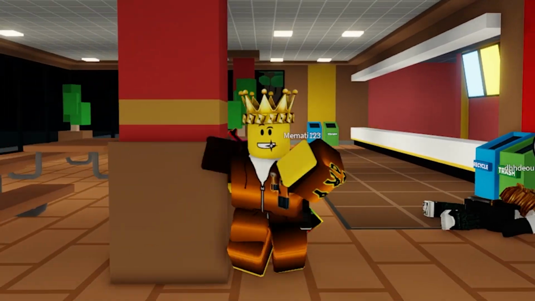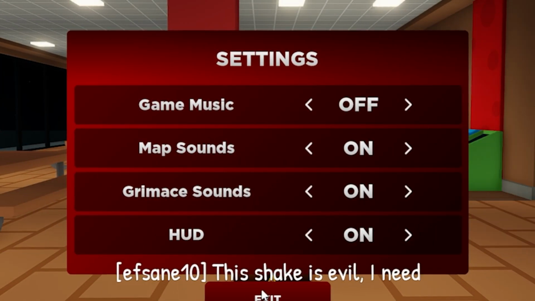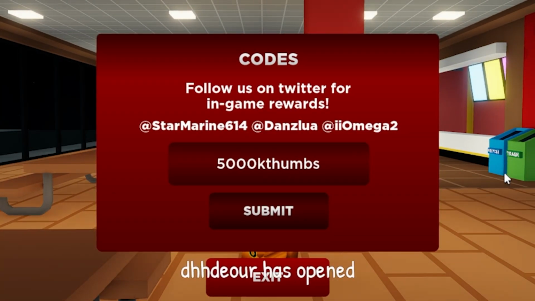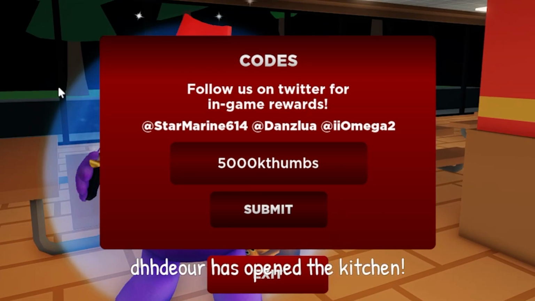Bro, this game, there is no AFK mode, I think. So the next code is 5000k thumbs. Oh, you can kill me, bro.